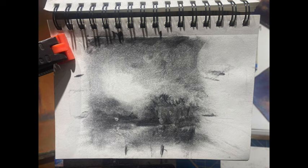Let's start with the memory drawing that we would use then to create the color or the pastel techniques. This is the drawing. It's a charcoal drawing that I'll be using. And you'll notice on the right and left side and on the bottom, there are these tick marks. I've placed those in about the 1/3 areas, trying to divide the drawing up a little bit. And that will help me be sure to place some of the points of interest correctly on the 400 UART surface that I'll be using.